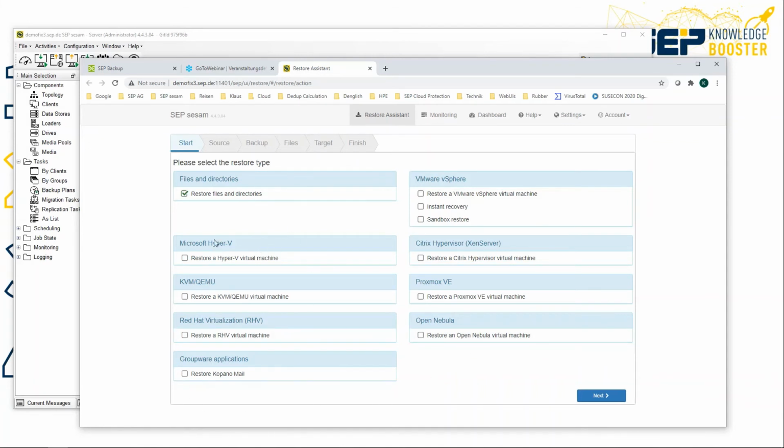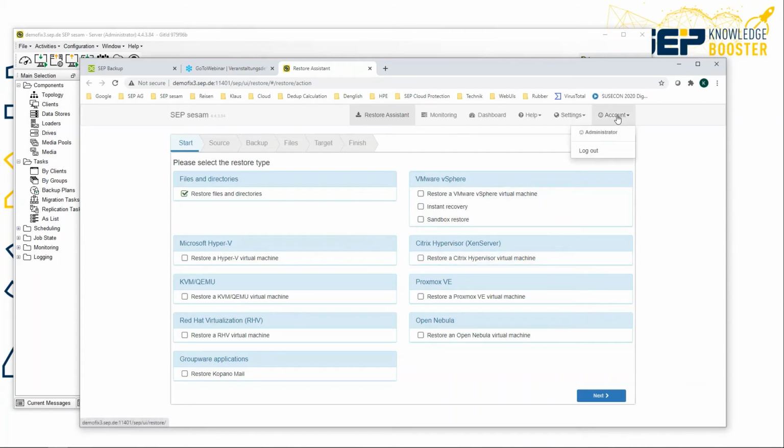So if there would be no Hyper-V backups available for restore, then this box would not be visible. And as we have a demo environment, we have lots of hypervisors, as you can see here, and backups available for restore from all these hypervisors. That's why they are visible over here.